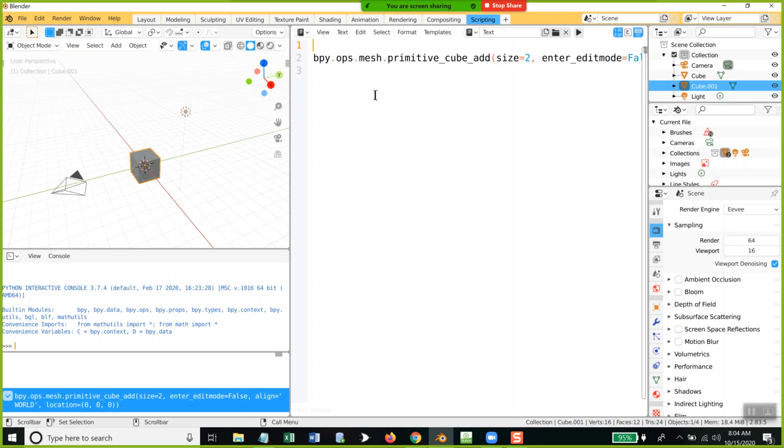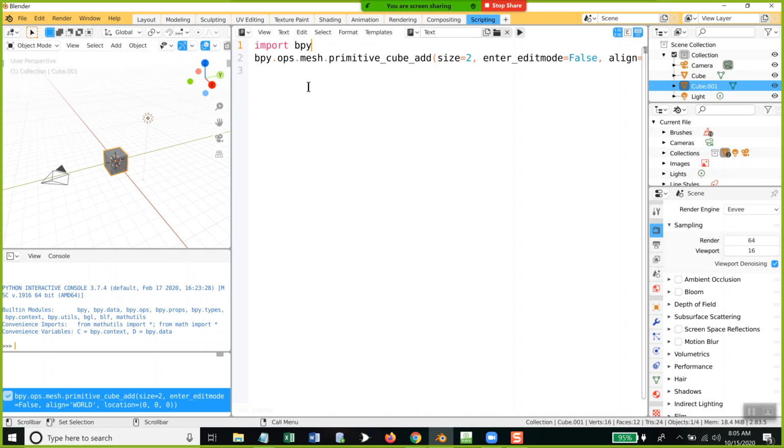Now you do have to do one thing before that. You have to do an import bpy. This allows you to, through coding, access all these different elements, whatever methods you might call, meshes, all that. Okay.